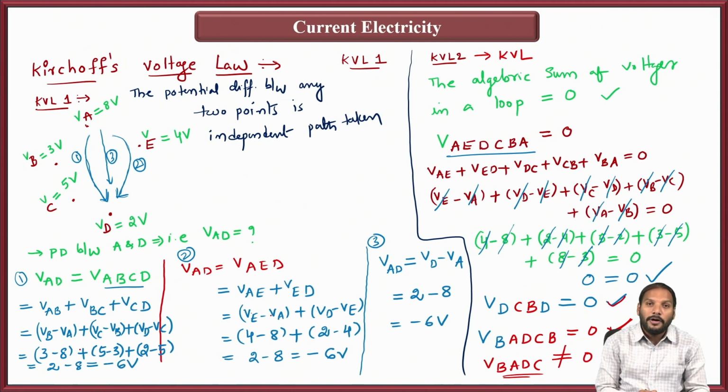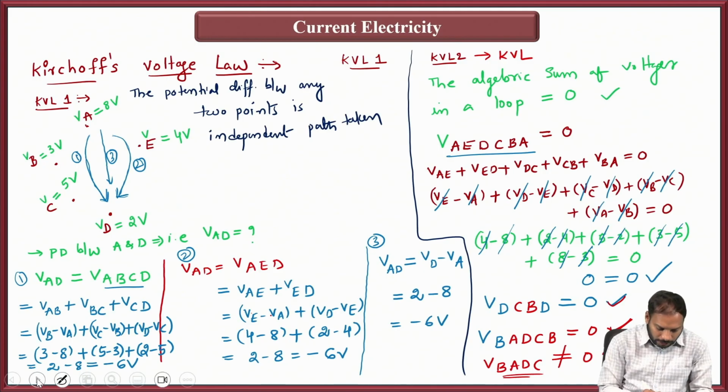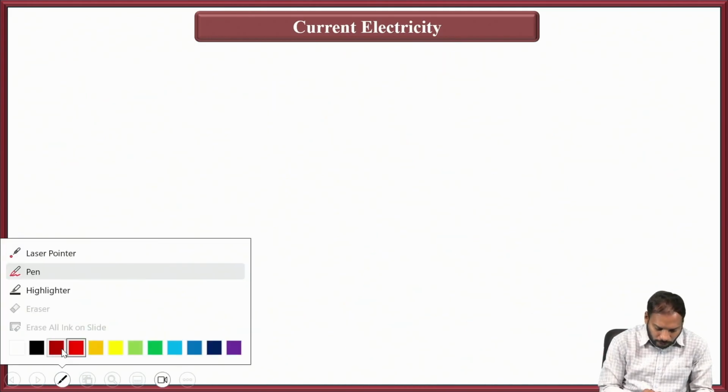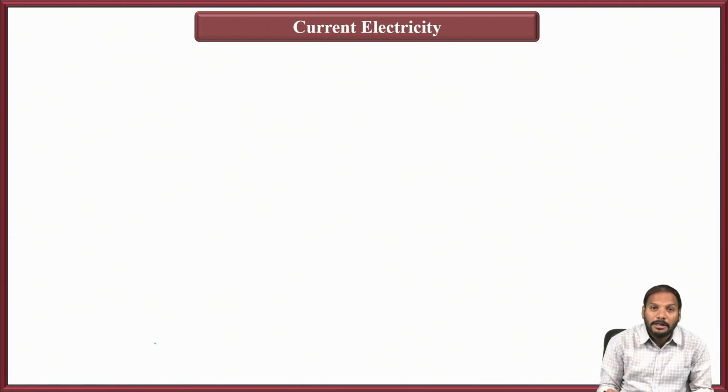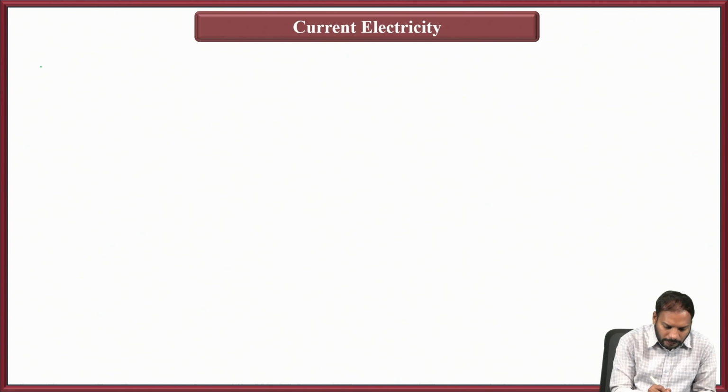Now today we'll extend the same topic by considering a small loop. A loop means you must make a circuit with a small battery, a resistor and so on. You'll make some series combination or parallel combination, and in that context you'll understand the concepts of KVL. Before going ahead, one simple example about KVL.